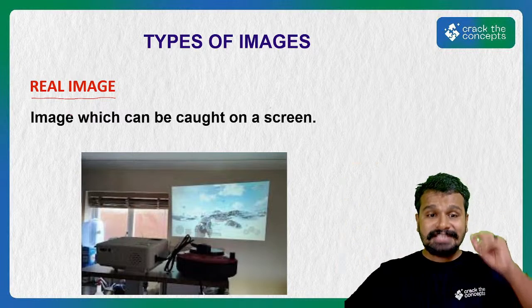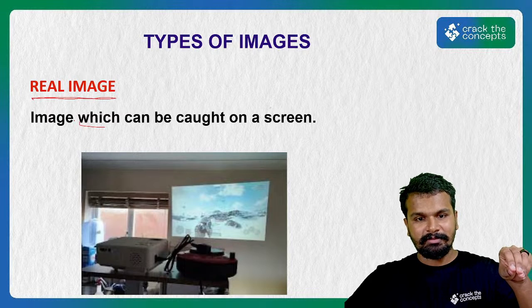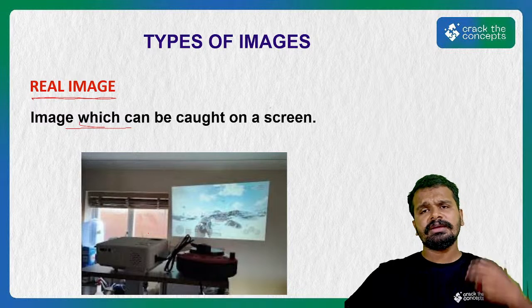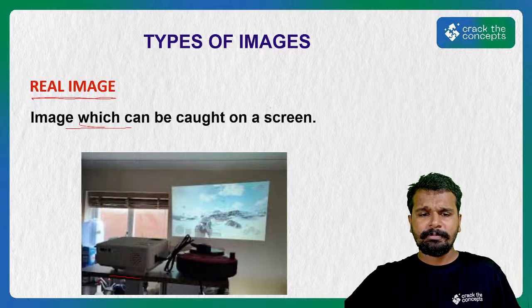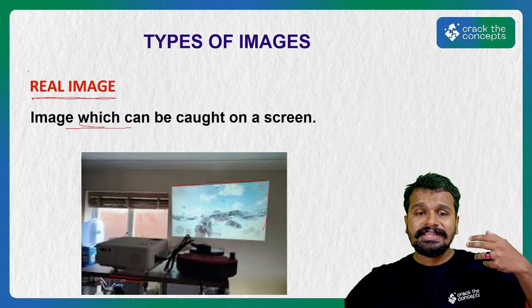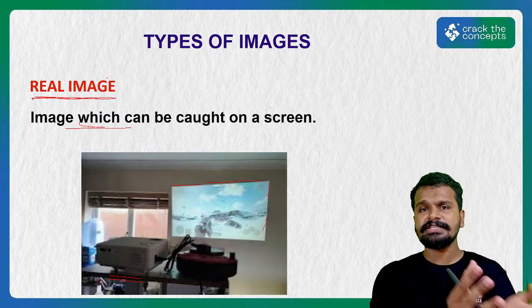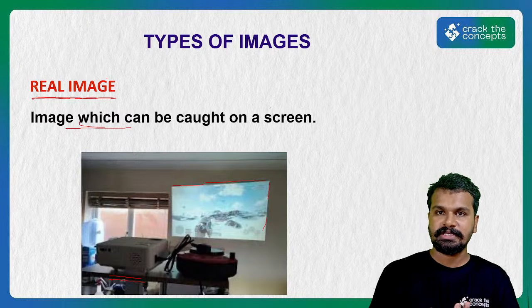Such images are known as real images. In schools or in some other functions also you might have seen a projector. Why is it used? It projects the particular image on a screen. So that is known as a real image: the image which can be produced on a screen, which can be caught on a screen.